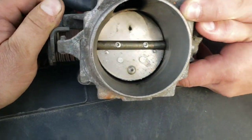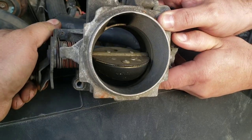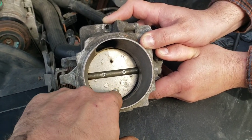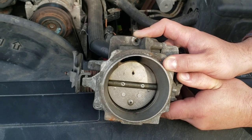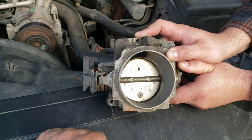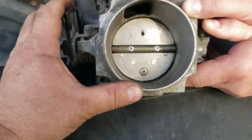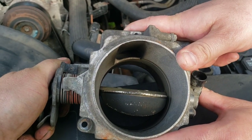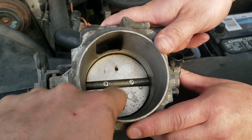This is riveted on, so you might think — why not just drill the rivets out? Well, if you do that, when the throttle plate is closed at idle, you're going to get too much airflow because at idle it's only supposed to come through this tiny little hole. If you drill out the rivets and remove the plate, those extra holes now let more air in at idle, giving you an elevated idle. So instead, what you have to do is unbolt it with those screws, slide the whole plate out, and cut the restriction off — then smooth the edges.